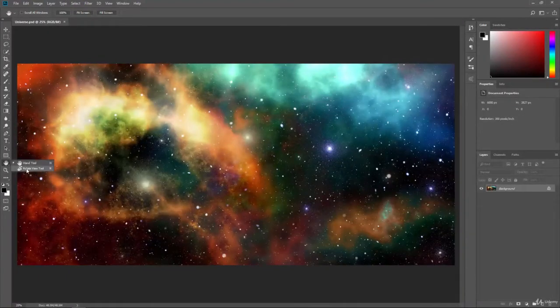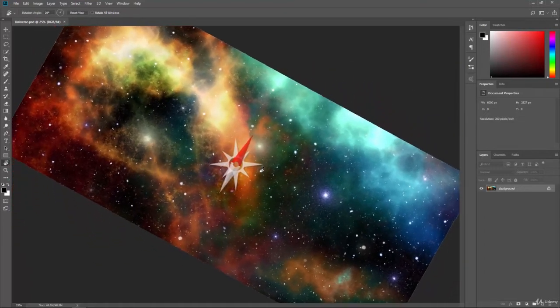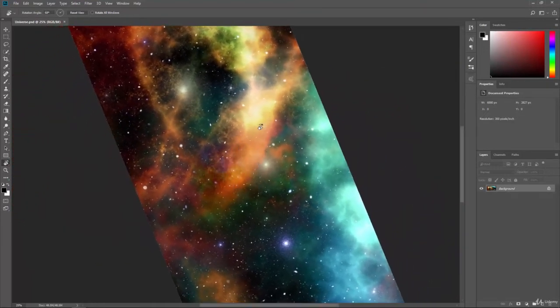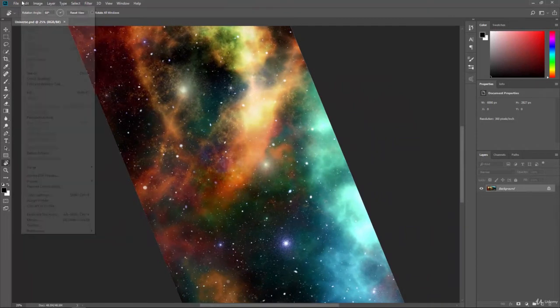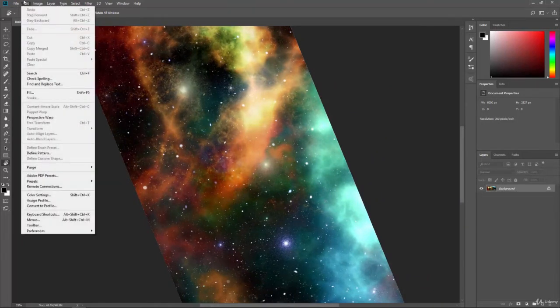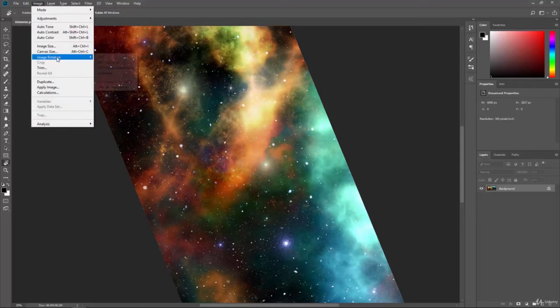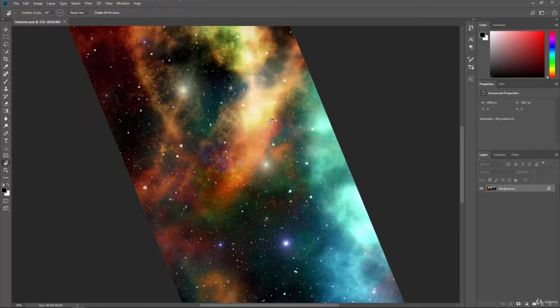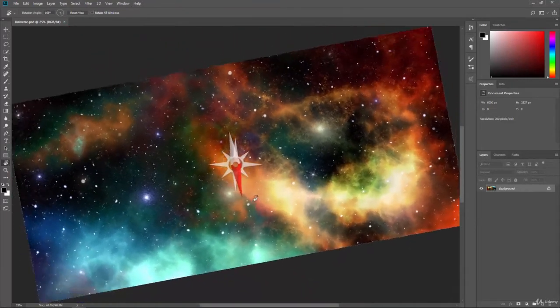We also have the rotate view tool, the R tool. This is really handy because it allows us to rotate the canvas, not in an editable way, but just in a way to work better. So if I'm working on this image and say I'm using a tablet and I color, but my method of coloring is I actually turn the paper, well, that's what this tool is going to allow us to do. It allows us to rotate the canvas around. We're not editing the dimensions. We're not using any of the transform tools. We're not editing the image rotation itself. We're just turning the canvas around so that we can work on that image.